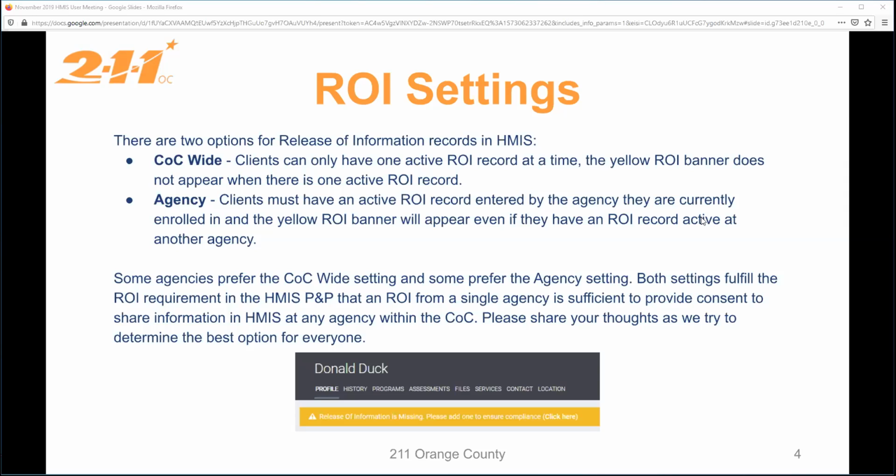Another question, can you tell me if we're moving forward with the universal release form? I'm not sure which form you're talking about, Stephanie. We do have one consent form for all of our clients, if that's what you mean. And we're only required to collect one consent form for the client within the whole COC, but some agencies had wanted to be able to upload an ROI every time the client is served. But if we did that, then this yellow banner down here shows up every time for every agency until that agency puts in their own consent form, even though it's not a requirement.